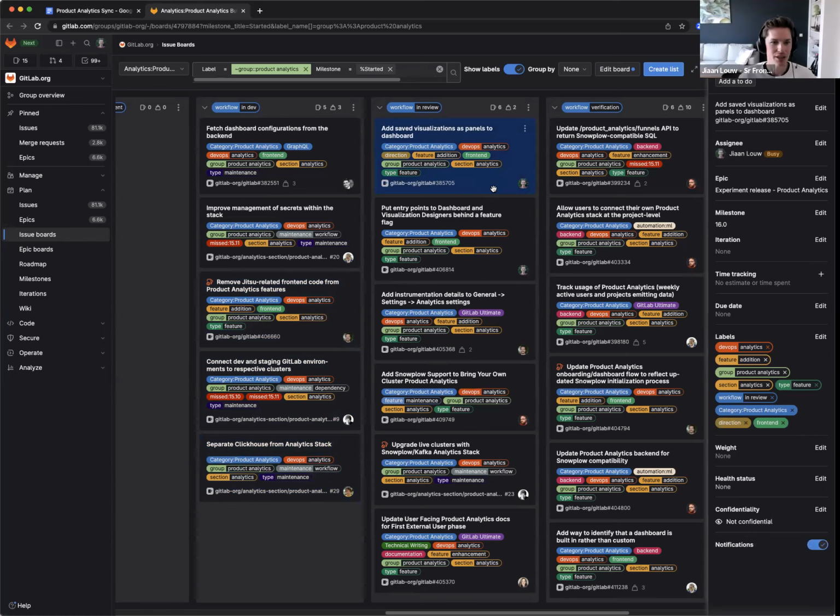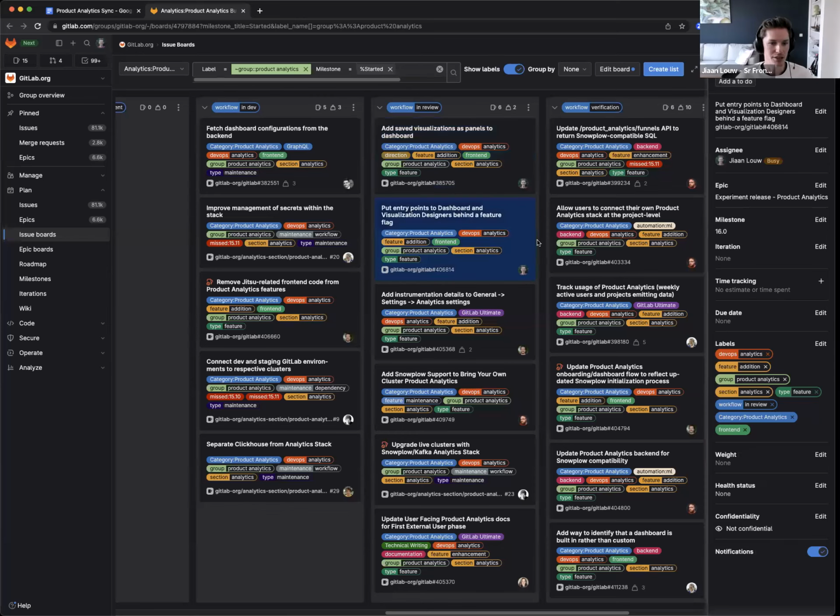Add safe visualization as panels to the dashboard. So this is in the final review with our very own Rob here. Thanks so much for your feedback. Yeah, hopefully I get this merged. If Rob is happy with what I just committed, then hopefully this gets merged. It provides a panel with a list of all the available visualizations, both built-in and custom, and allows users to just with one click add those to a dashboard, and it adds it in a new panel, very quick and easy. And then with a recent MR, you can then save that.